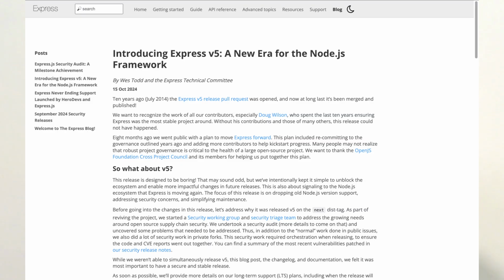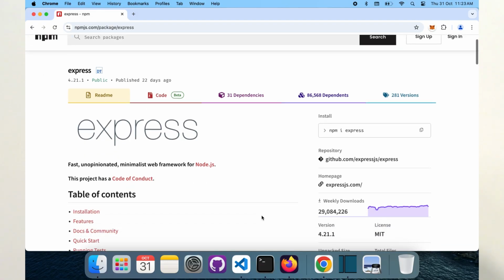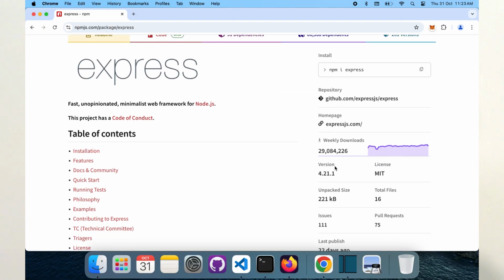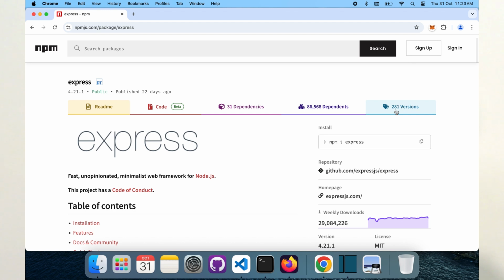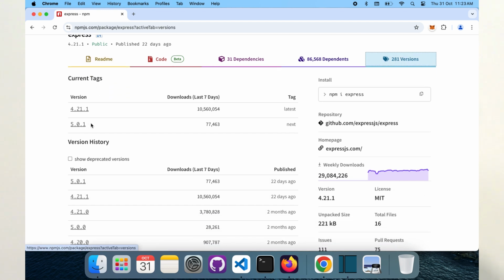Today we will be diving into Express.js 5, the latest version of the popular Node.js framework. After a wait of 10 years, Express.js has finally released version 5. While it's still not ready for production and has been released as the next tag on npm, in this video we will explore major functionality with practical examples and differences with Express 4.